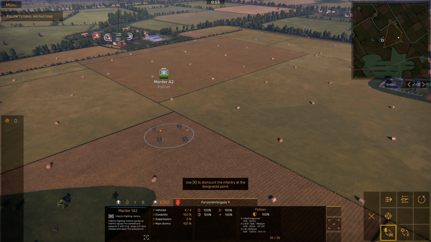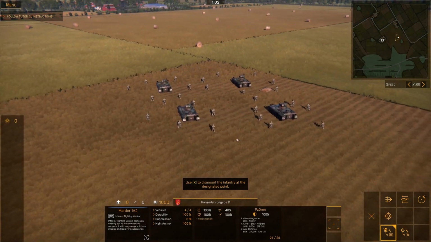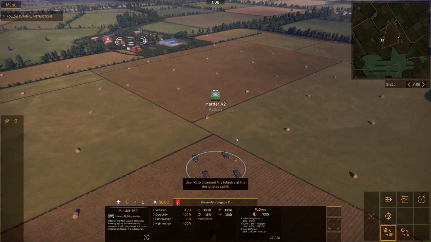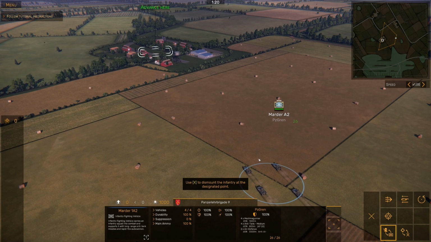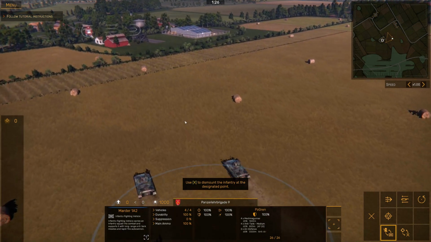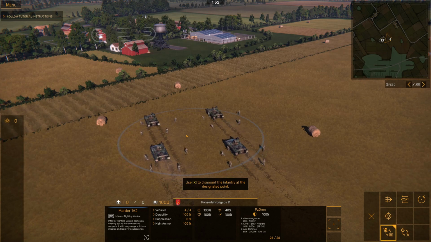I gotta get over there. So, I want to hit X, and they'll pop out. Got a bunch of crew running out here now. Hit X, go back in. If I hold Alt and tell them to go here, then they'll get out when they get there, I think. That's what they should do anyway. Oh. Aha. So holding Alt moves them on in like that.